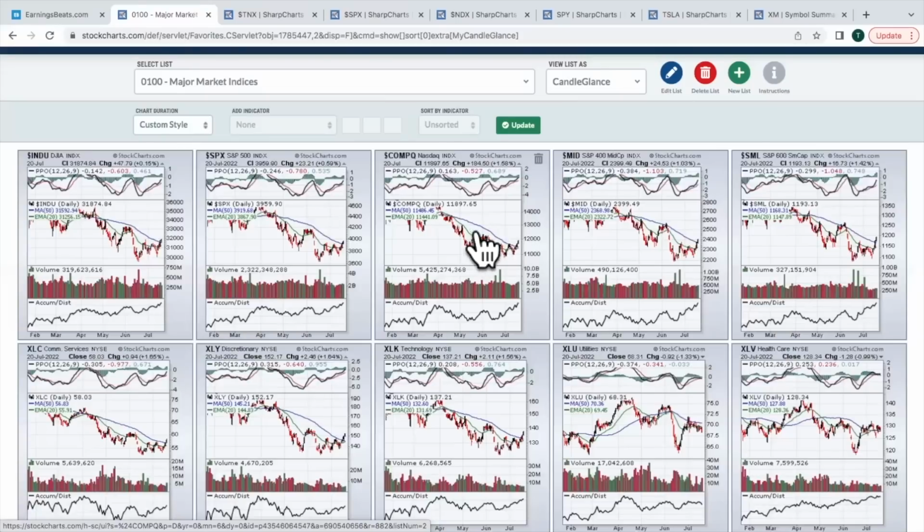But if we can break back out, I think that confirms the bottom call that I made back in June. I don't think it's been confirmed yet, but I believe if we take that out, because we had a series of lower lows and lower highs, and you don't really reverse that until you get through this high. Lower low, lower high, lower low. As long as you go up there and you don't take that out, you can still hang on to your bear market thesis if you want to.